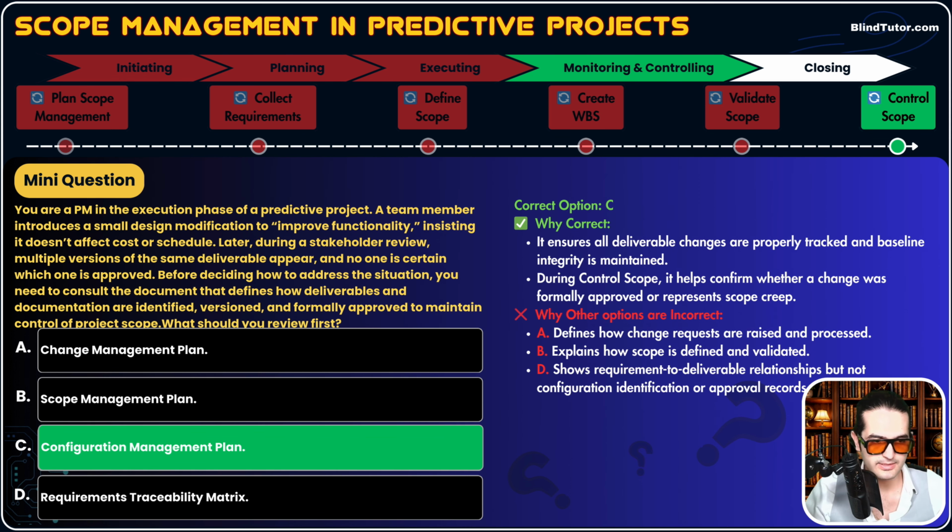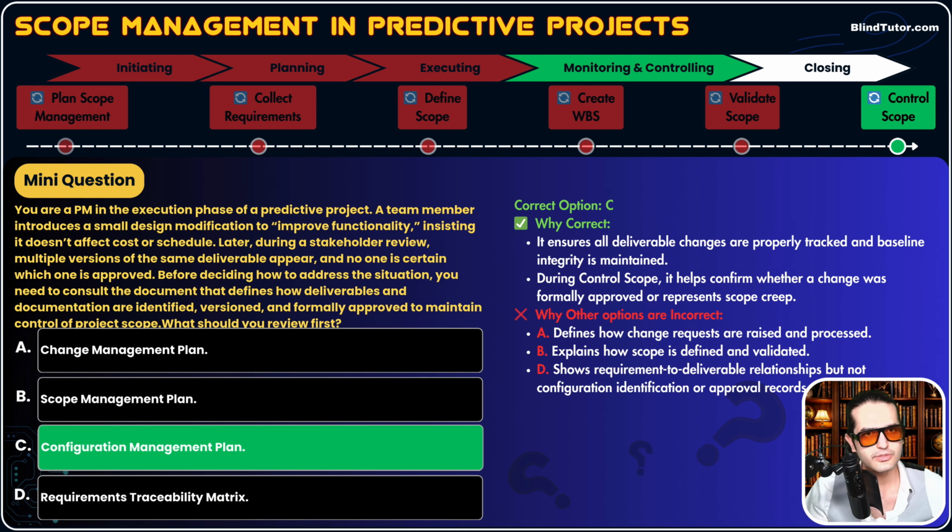And the cool thing is, guys, we usually don't have questions after inputs, but I put 2 questions on purpose after each inputs slide, okay? One is change management plan and one is configuration management plan. Because students usually confuse these 2 plans. Change management plan deals with how to handle changes. Configuration management plan deals with how to handle different versions of deliverables and documents, okay? Please differentiate between these 2, and we covered what type of questions you may get from these 2 documents.